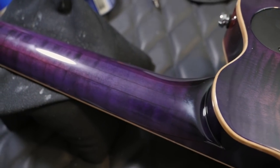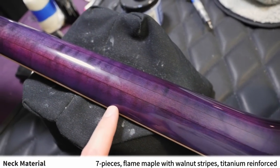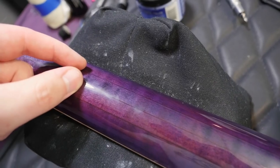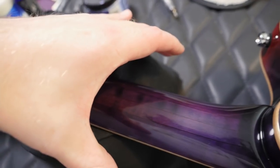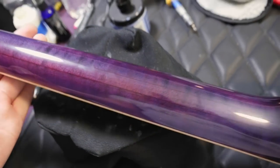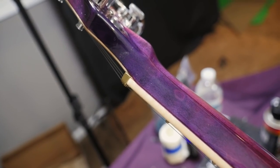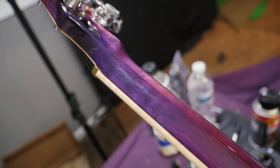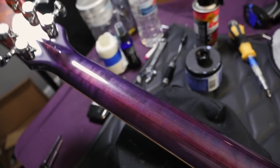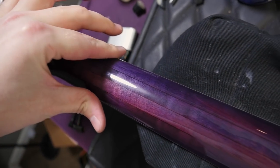So now we move on to the neck, right? I think I finally understand what they did here. You notice how I said there was 1, 2, 3 stripes of walnut in here? I think what they did is they multi-layered this neck up, and that's where the additional walnut stripes come from on the side. So what we were seeing right there by the nut is actually like a continuation or something. It's either that or they just put that over top of it, but that also could just be like part of the neck. They just sandwiched that all together.